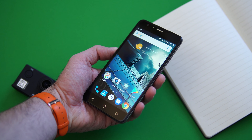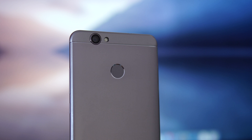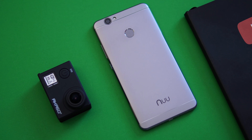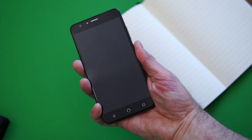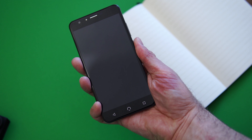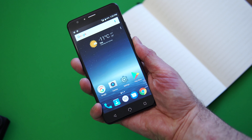Aside from that we get a 5.5-inch screen with a 1080p resolution, a 5-megapixel front-facing camera with a front-facing flash, and a 13-megapixel camera on the back. The back is mostly made out of metal, however we have plastic at the top and bottom, most likely covering some antennas. We also have a flash and a fingerprint scanner — that fingerprint scanner is accurate most of the time, but it's not the fastest out there.